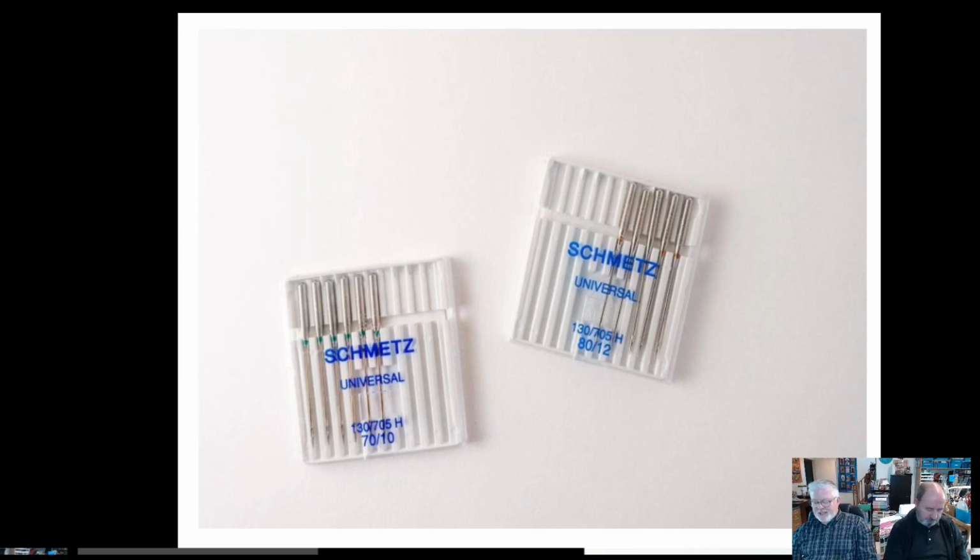So basically, I don't know. I have a set of universal needles. I've never used them. I suppose in a pinch, if I had run out of all my other needles, which is impossible because of the number I have, then I guess I could go to a universal. But I don't think it's a good idea. Some people just say, oh yeah, give me a universal needle because I have no idea what I'm doing. Well, I suppose that might solve the problem to a certain degree. But I don't even know why they make universal needles.